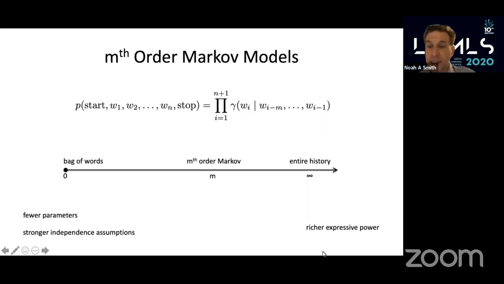You can think of these as living on a spectrum. At the left extreme, we have fewer parameters, just size of vocabulary parameters, one die, and we make very strong independence assumptions. At the right end, as we increase M, we increase the expressive power of the model, but we also increase the number of parameters. So we can fit the training data better, but we run an increasingly greater risk as we go to the right of overfitting to the training data and essentially moving towards memorization rather than being able to generalize to new examples.